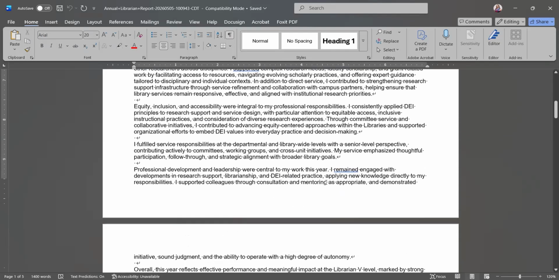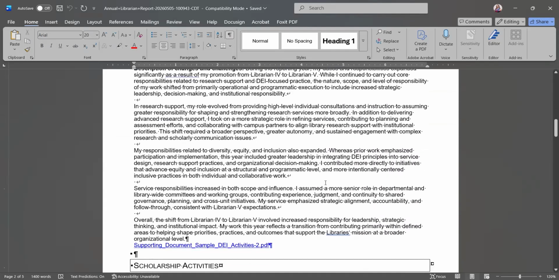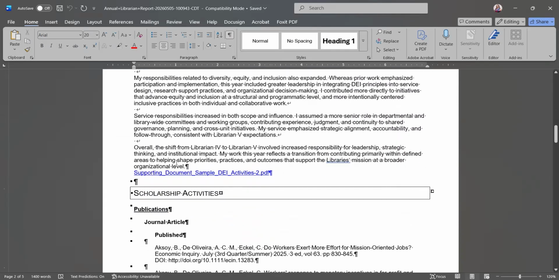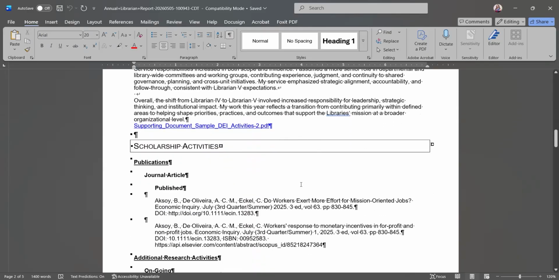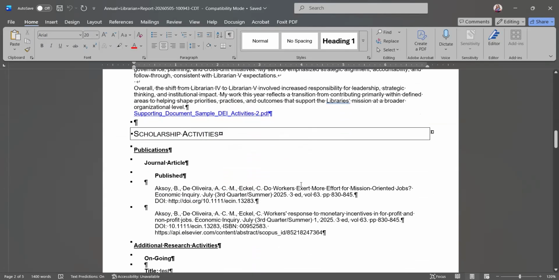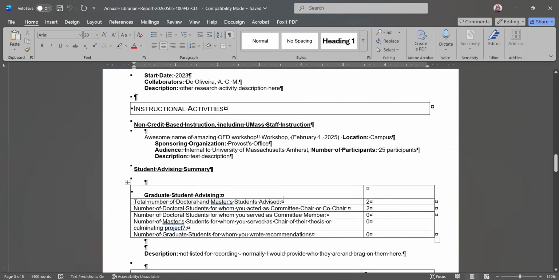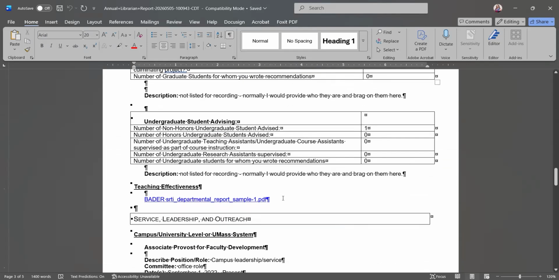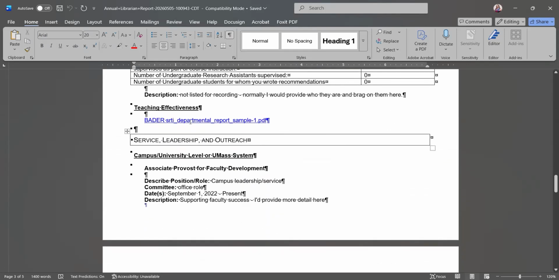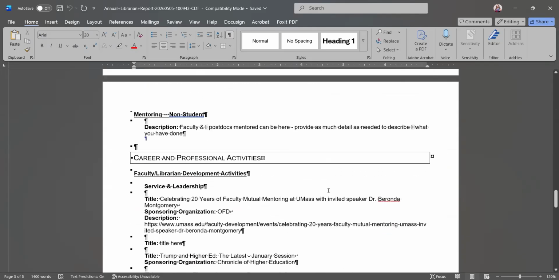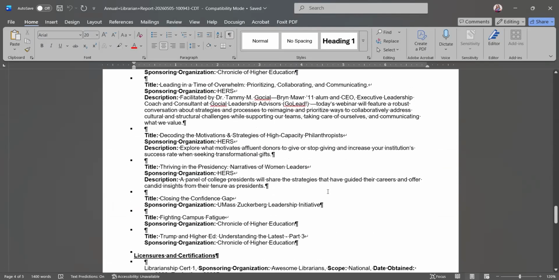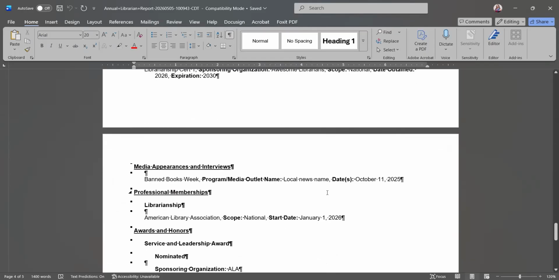And so here you'll see those three boxes as well as the supporting PDF here. And then if you have any other information that you entered in those other areas, for example, scholarship activities, instructional activities, the information from your CERTIs, any sort of other information, those will be included here as well.